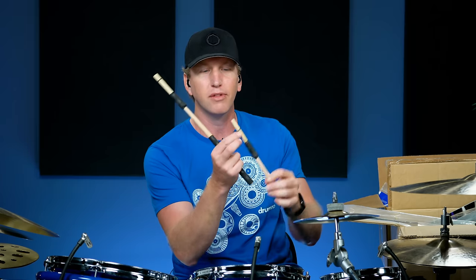Cool, and you can see I've already put some dents in there. So you can imagine if you're using these thinner dowels up top, and the hot rods, if you're using them here, you'd probably break them a lot easier. So I'm feeling nice attack, I'm feeling nice weight. With these types of sticks, I like it when they feel more similar to a normal stick, because then it's not as hard to transition from one to the other.